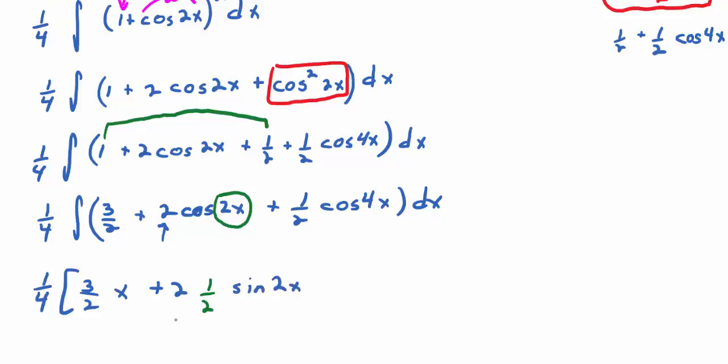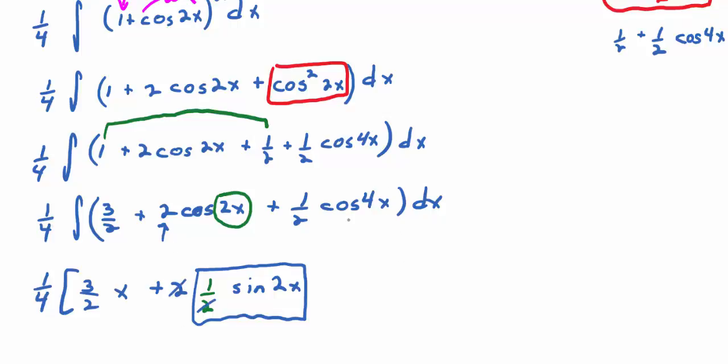Now, what did I just write down? This thing that I boxed is the antiderivative of the cosine of 2x. Do you believe that? Take its derivative if you don't believe it. The derivative of the sine of 2x is 2 cosine 2x by chain rule, right? That extra factor of 2 by chain rule, times that 1/2, you get the cosine of 2x back again. So it's got to be right. And then with this extra factor of 2 out here, of course, we're going to get some cancellation there.